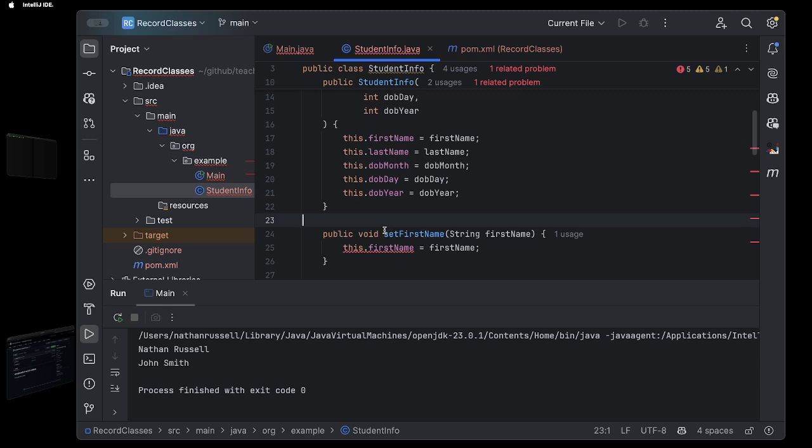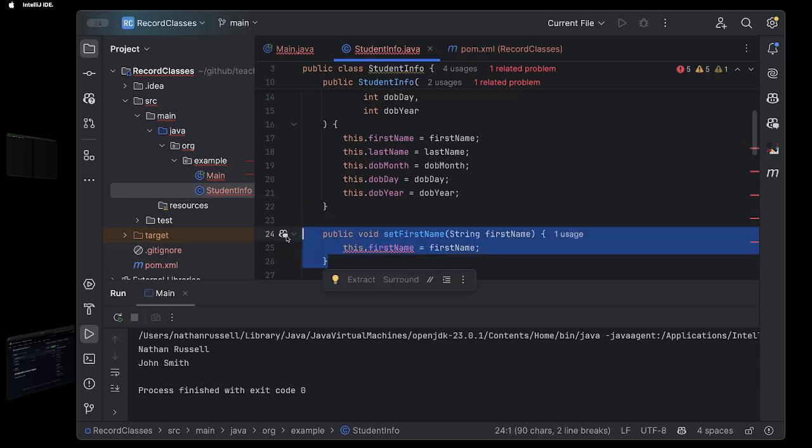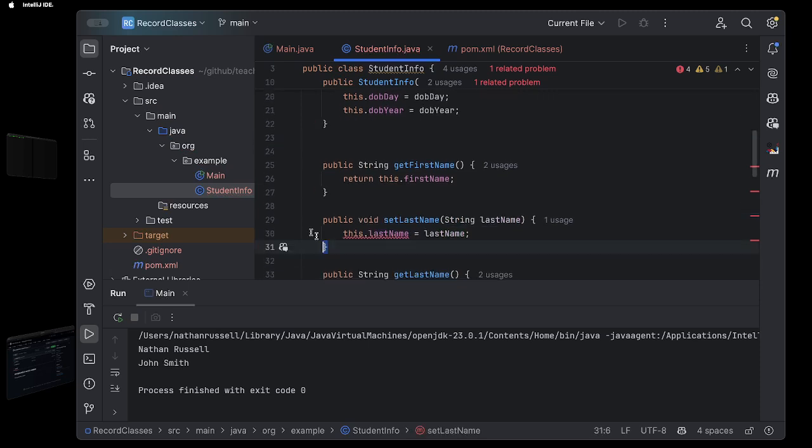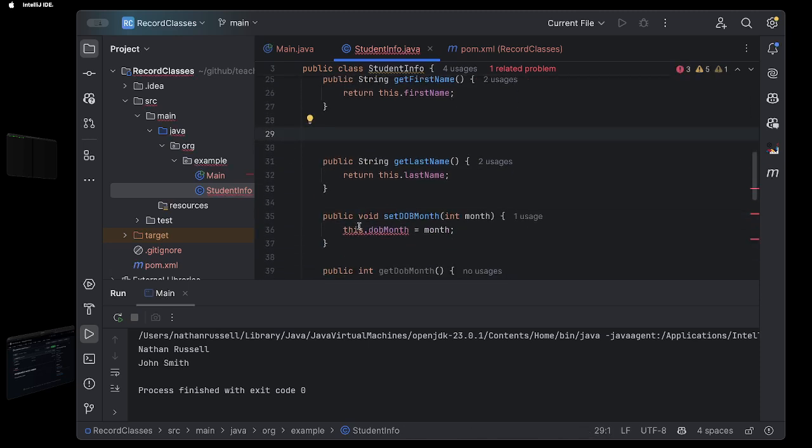You want the database to hold the good values. So you may say anything that you grab from a read-only database, you want to make sure that nobody can mutate that data. So you mark all the variables that you bring into it final so that they can't be updated. What that means is effectively all your setters now are useless because you can't change the value of those things once they've been set.